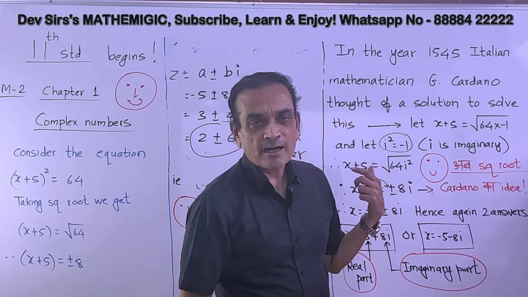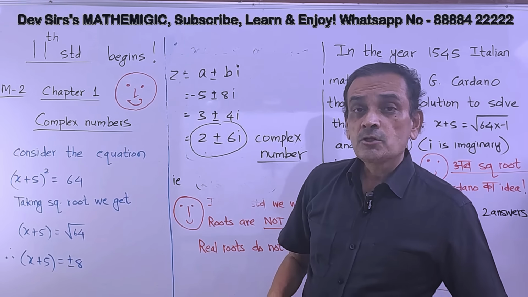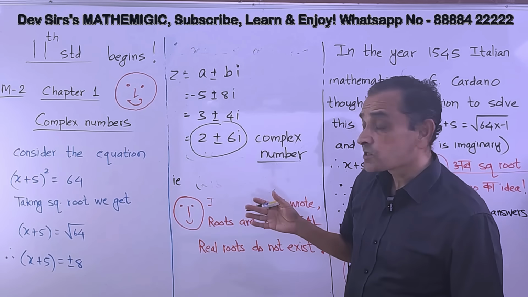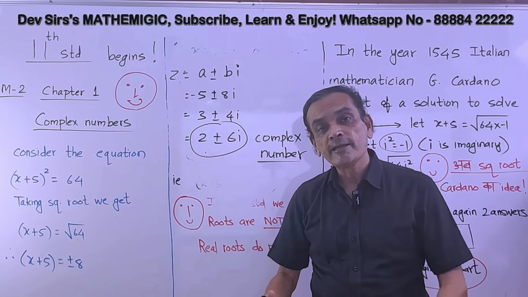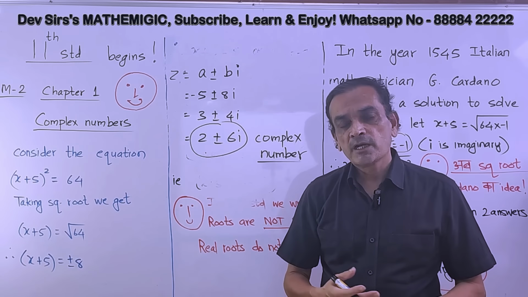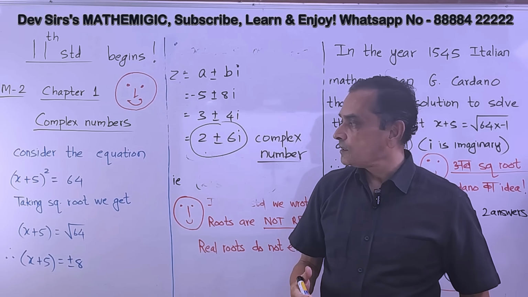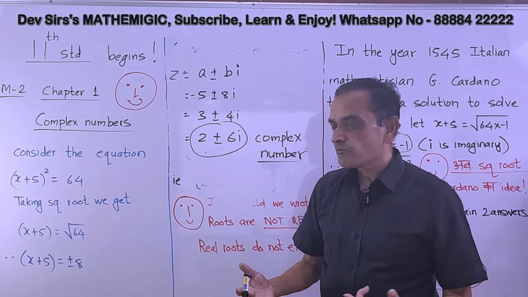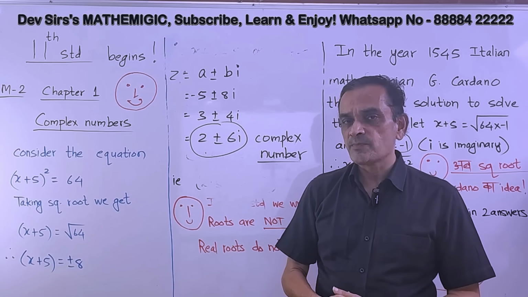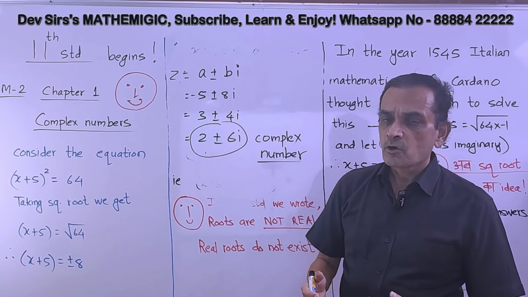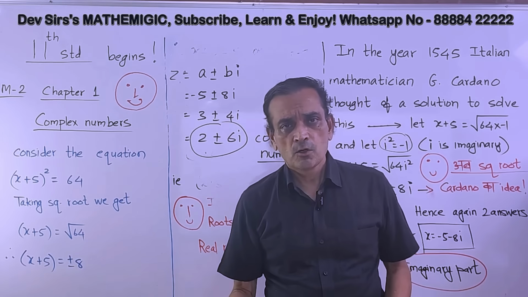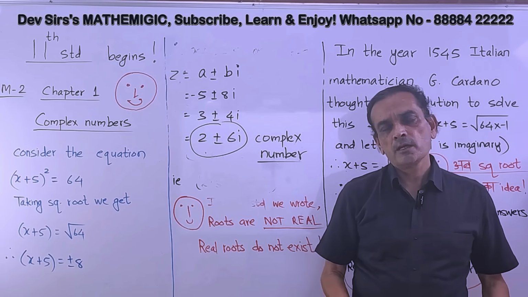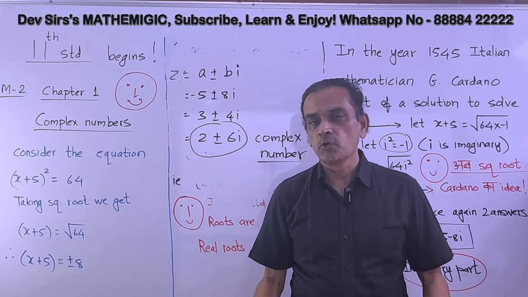So initially when Cardano invented that, he thought इन्वेंट तो किया है, ठीक है, स्क्वायर रूट आया, लेकिन इसका यूज होगा कि नहीं मैथ्स में. फॉर सम इयर्स ही थॉट इतना यूजफुल नहीं है. बट लेटर ऑन complex numbers were used to solve some important aspects in maths. Okay, they were also used in graphs to plot certain points. Okay, तो इसका यूज नहीं, ऐसा नहीं, it is useful.